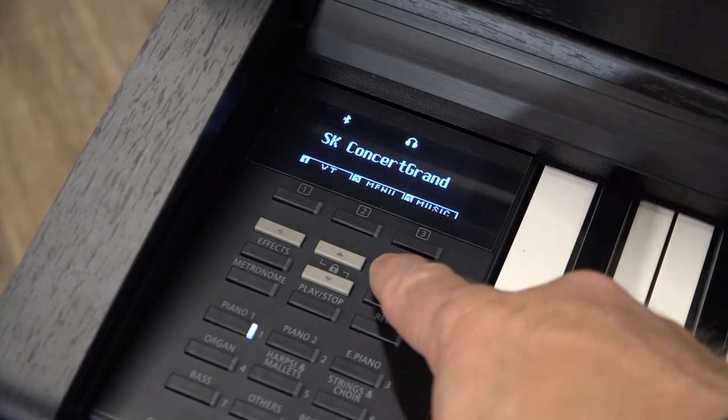So these are two different flagship concert grand pianos, and digital pianos create their sound by recording the sound of a real piano, and then when you're playing the keys, it's playing back that sound. That's in very basic terms how it works. It's called sampling, and sampling is just a form of digital recording. Now, Kawai have recorded the sound of their very, very best concert grand pianos and put them inside the CN39.